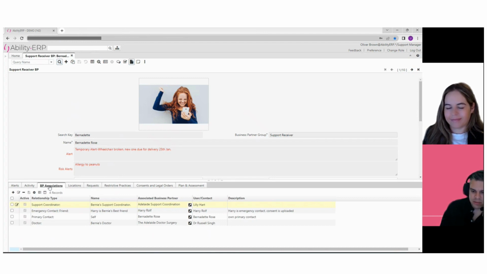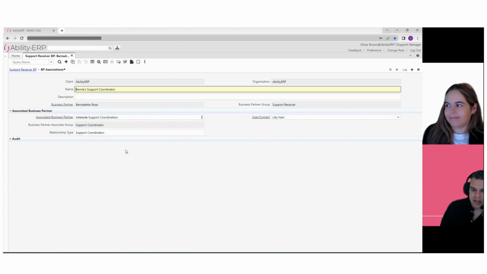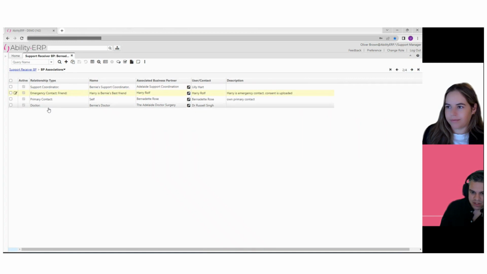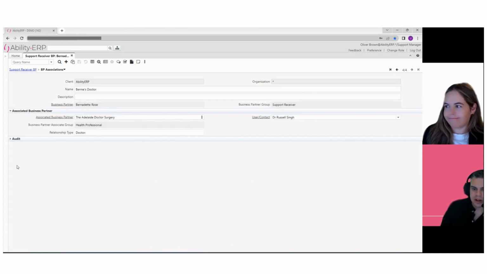One of the real pros of the system is you can collect information on any stakeholder and perform various processes with that. So here we are able to reference all of the stakeholders that Bernadette has a relationship with and actually specify the nature of the relationship itself. So a good example here, you don't have to enter in the same doctor every single time against every customer or client that uses that doctor. You can create them once and then just form the relationship with all of the people that use that doctor.